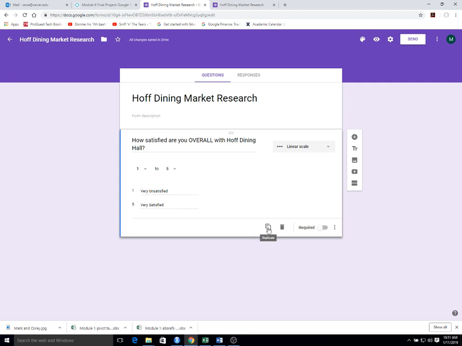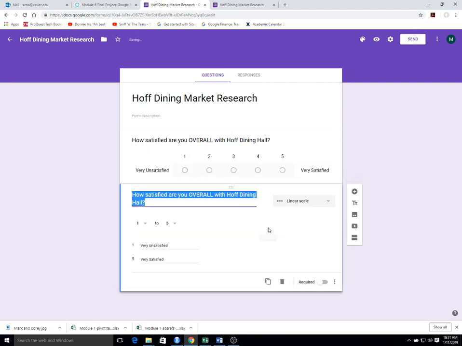So now I'm going to click this button to make a duplicate of it because I'm going to have the exact same scale, but rather than overall, I'm going to change the capitalized word to food quality.